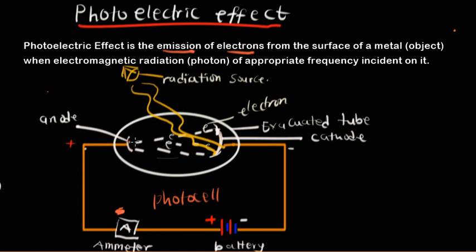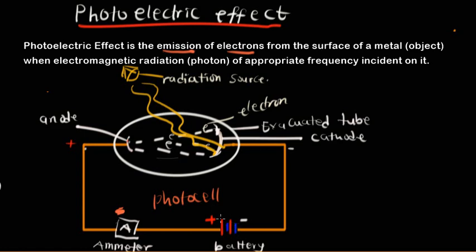Secondly, we have to keep the anode and the cathode in an evacuated tube because if we don't, it will cause the surface of the cathode to be oxidized. Therefore, we have to evacuate all the air from this tube. And then you can see that the light is passing through the tube. That means this is a transparent glass tube that allows light or radiation to pass through it.